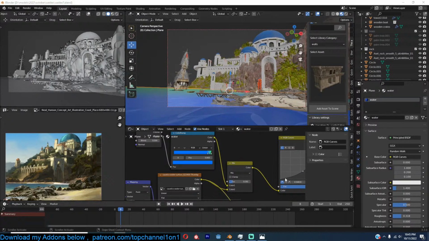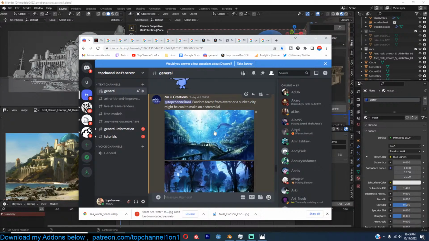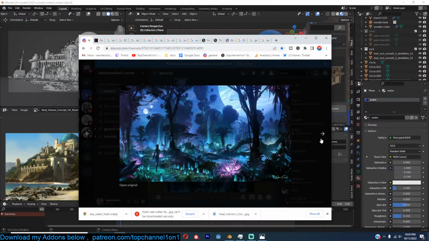I'll test out this Pandora effect and see. This looks a bit heavy. This is really heavy. It's just too much stuff. Vegetation is one of the heaviest things you can add in a 3D scene.